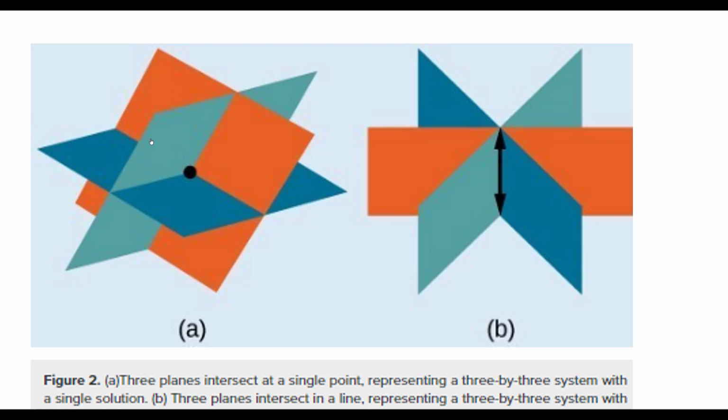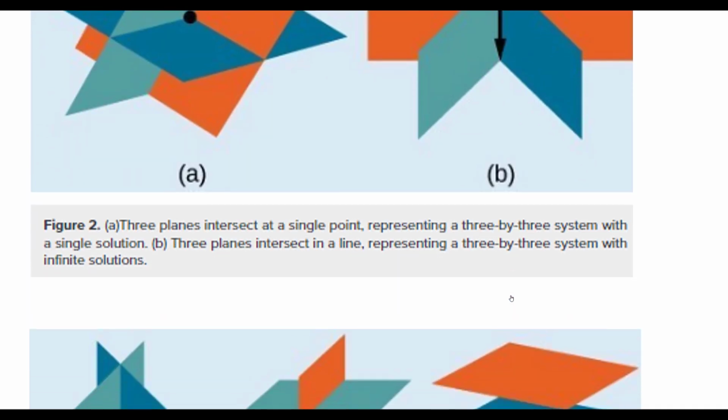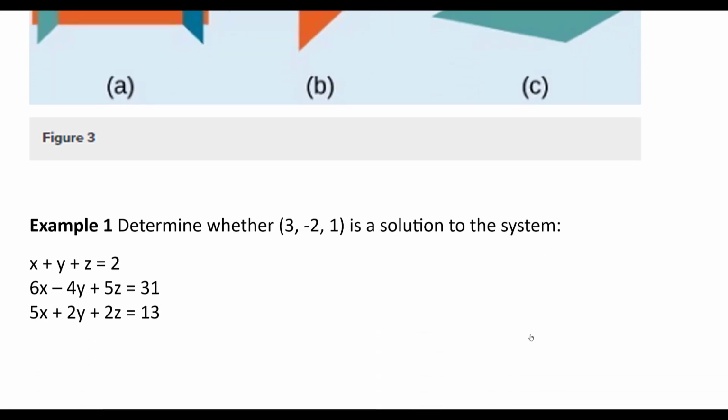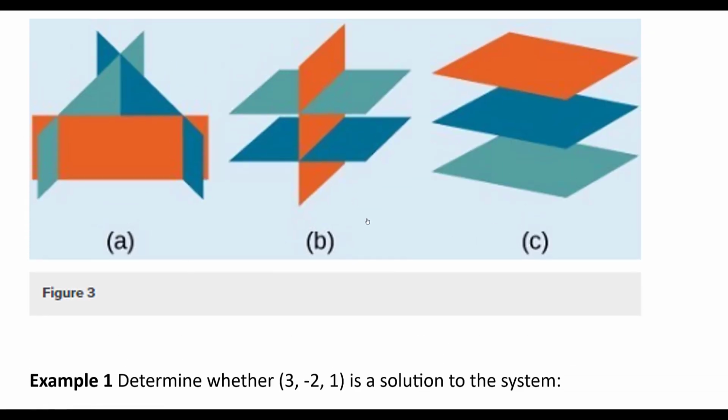So in this first example here, we have this plane and that plane and this orange plane all intersecting at one point. So that has a single point. In the second case, they intersect, but the result is a line. You might also run into a case where they intersect and it looks something like this. We got line, line, line. Here's the intersection, but two planes are parallel to each other. And then here's where all three are parallel to each other. And so these wouldn't have a single point solution.